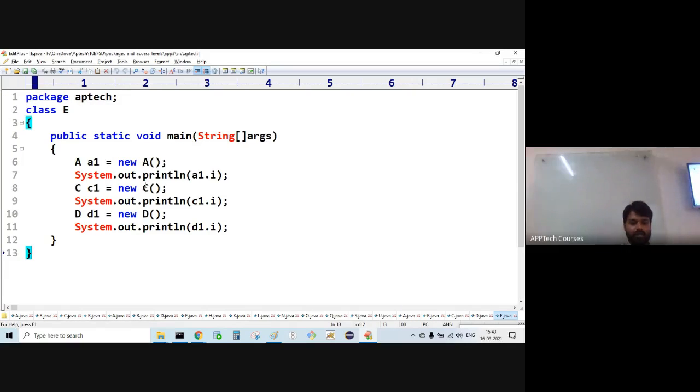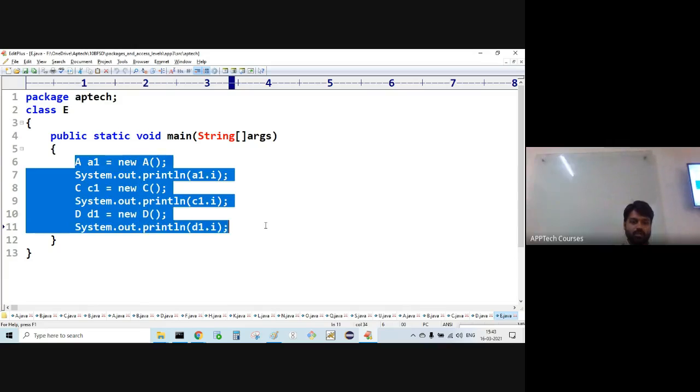Now, in the E class, I'm trying to create the object for E, for C, and for D. Inside the A only I have the int I, that is default, that is inheriting to C. I can access that. That is inheriting to D. I can access. Now, this comes under what?